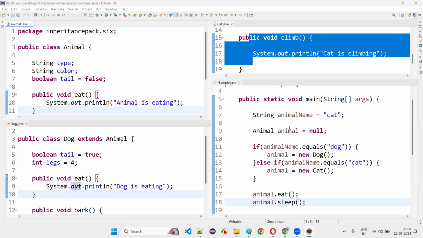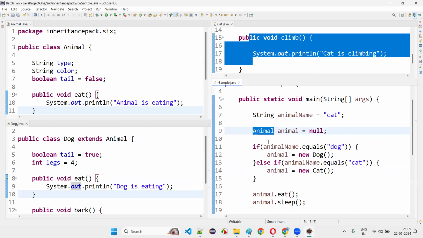I know this is a kind of tricky concept, but this is how we have to understand. Going ahead, we'll come across situations where we have to create a lot of objects for the child class and assign to a common parent class. That's the reason we have to create objects for the child class and assign to the parent classes. You cannot create an object for the dog class and assign to the variable of the cat class, or create an object for the cat class and assign to the variable of the dog class.